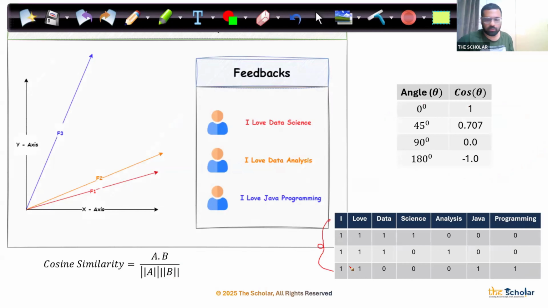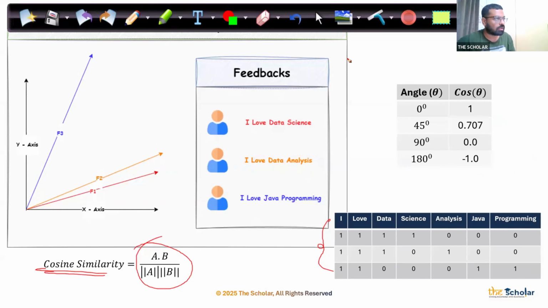Now I have three vectors out here, and I want to use this formula to get my cosine similarity. We'll understand what cosine similarity is as we go. Let's calculate that first. I have these three vectors. Let me create a table and do the calculation on my whiteboard. So let's write that here.